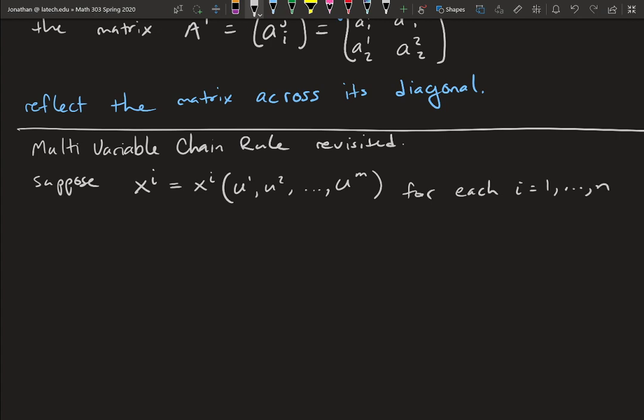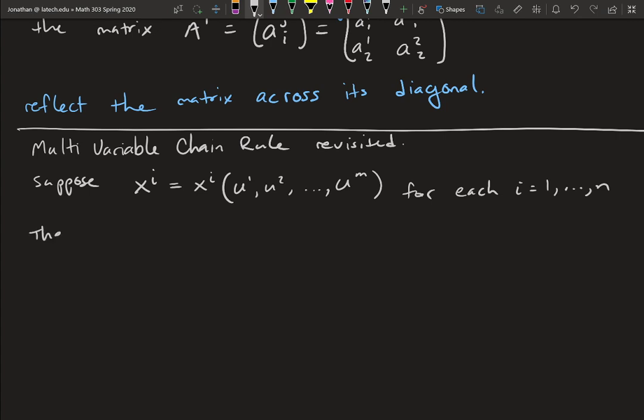Usually m and n will be the same number whenever we're talking about tensors, but in general it could be a different change of variables. We will just do, for now, m and n are possibly different numbers.